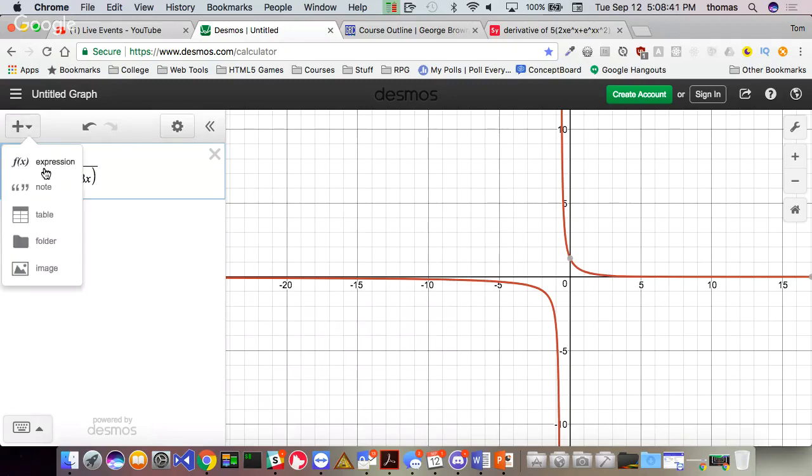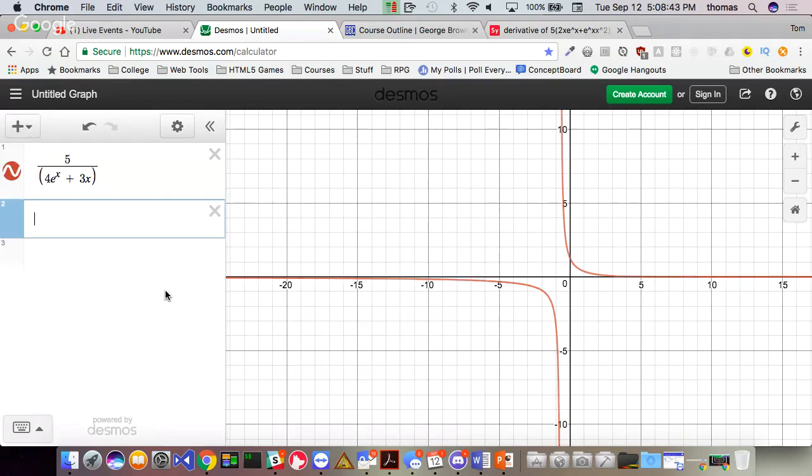Let's take this to the first derivative, all right? How do we do this? So div top times bottom minus div bottom times top, right? So div top, 0, times bottom, 0, plus div bottom, so 4 times e to the x. Guess what that is? Div bottom is 4 times e to the x. What's 4 times e to the x? 4 times e to the x. Does that make sense?